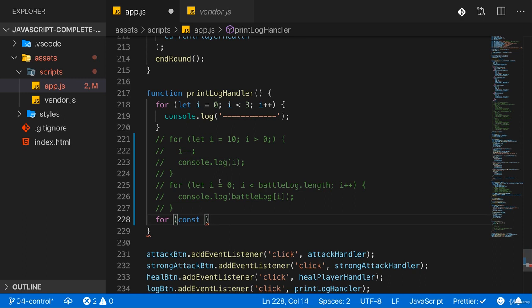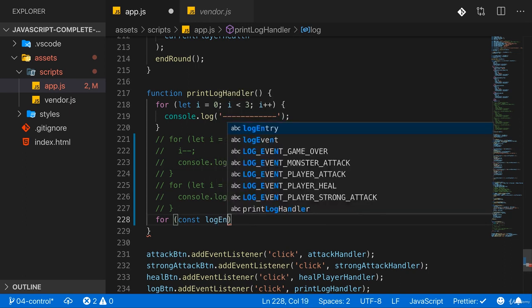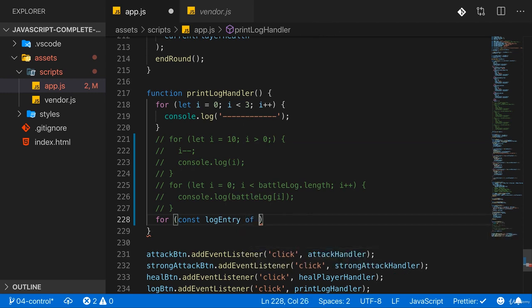You can give this any name you want, just as you could use any name up there which you wanted. You don't have to use i, it's just a convention to use i. Here we could go with element or log to describe what's in the array, and we do have log entries here, so we could name this log or log entry. And then you need the of keyword, and then the name of the array which you want to go through. And this really only is available for arrays, and you can't use it on variables that hold numbers, for example. It works for strings because strings are kind of like arrays of characters. More on that later in a separate module, but it doesn't work for numbers or booleans or objects.